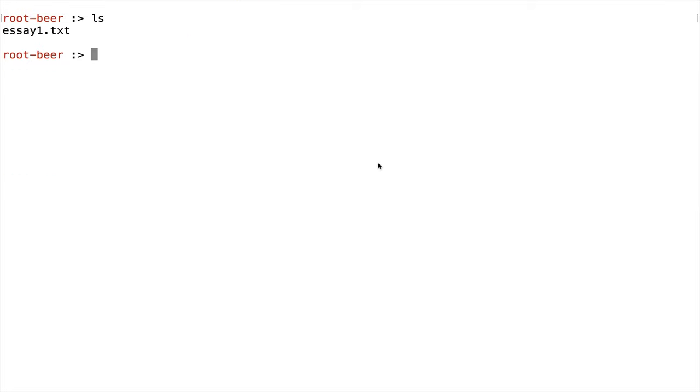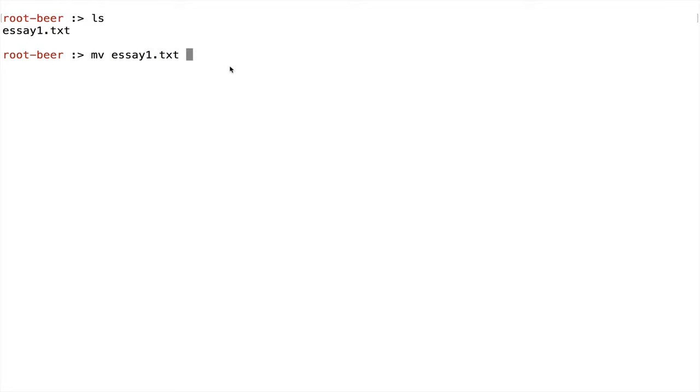So let's move this essay1.txt from the root beer directory to a directory above. Now, in doing this, I'm going to introduce a distinction between relative path and absolute path. Let's start with relative path. So we can always write in terms of where we are currently. Recall that we're always within a current working directory. In this case, the root beer. So let's move that command to move up, right? We're going to move the essay1.txt. And notice that I didn't have a directory in front of this essay1.txt. For example, I didn't write a slash before essay1.txt because I'm already within the root beer directory.